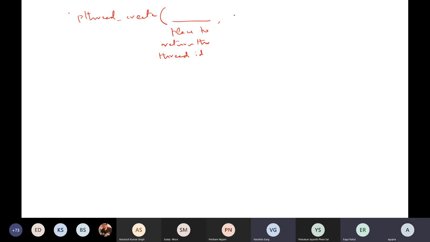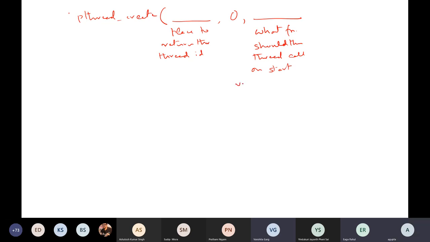Parameter here, I'll always put it 0 for now. You don't need to know. Then this thing is what function should this thread call? On start. When I first create the thread, it calls some function automatically.